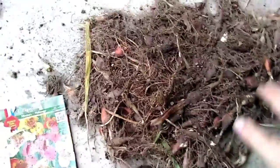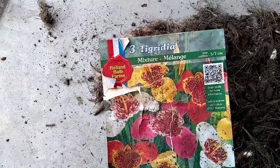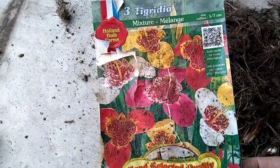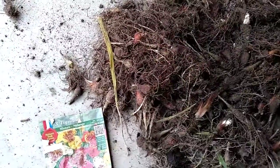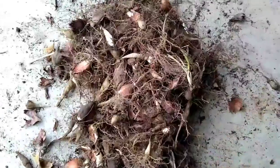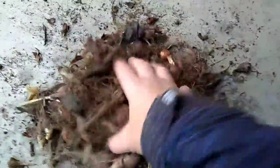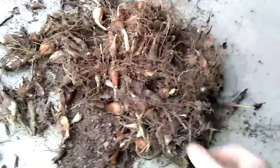Next tray up is the Tigridias - these won't take too much to do. I keep a little package that has the name of the plant on it - you can see a picture of the flowers. They're beautiful and I get all those colors. They bloom for one day, and in about two more days another bloom comes and lasts for the day. It's a pretty cool, unique little summer bulb. I just threw them up in the air to let the dirt jumble off. I started with like a dozen, and every year they just keep growing, keep coming back - the initial investment multiplying.